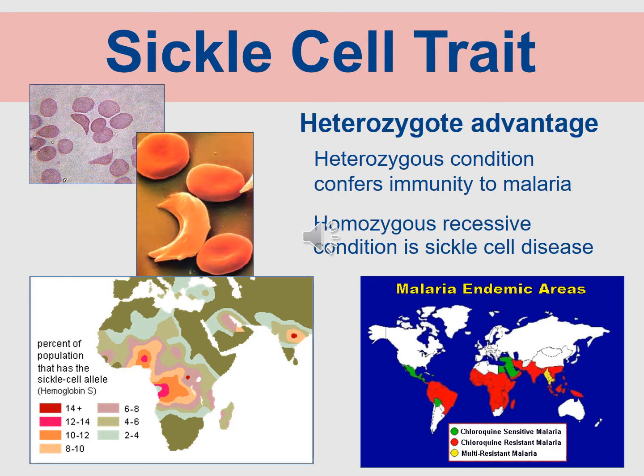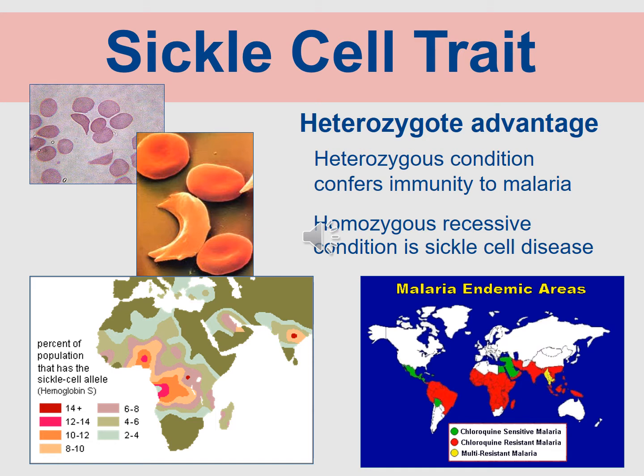Here is an example of natural selection that I discussed briefly in terms of point mutation, where a single point mutation can change to make glutamate instead of valine in terms of amino acid, and now you're producing sickle cell hemoglobin and not normal hemoglobin. Well, this follows Mendelian pattern of inheritance. If you're homozygous dominant, you have both copies of normal hemoglobin, and you don't really have any problems transporting oxygen to the rest of your body with your red blood cells.